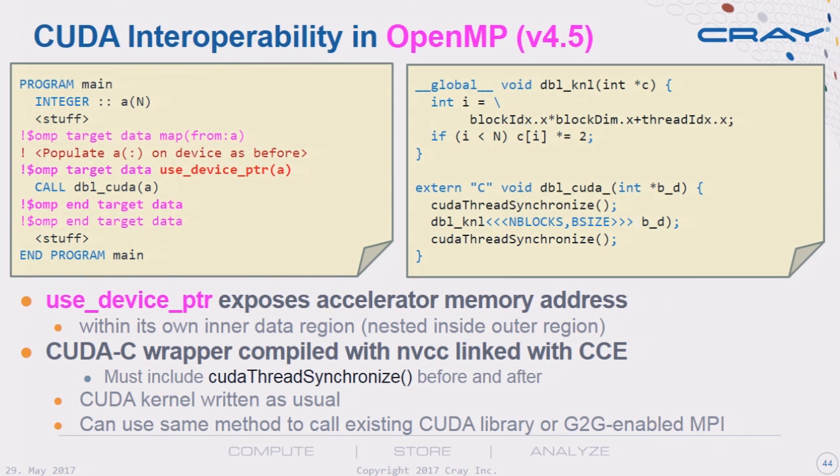Maybe you have some initialization, whatever, and then you say, okay, I need the pointer of this variable A, which you can then pass to your CUDA implementation, and this can then act on this memory on your GPU. And then you just need to close this data region here.